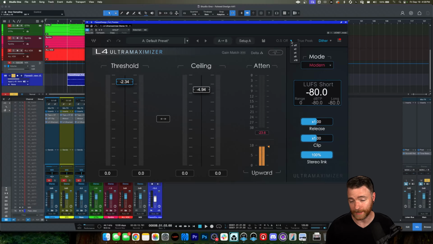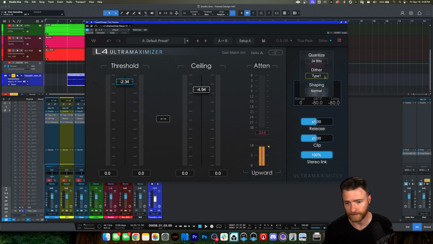So I'm going to drop the drop-down menu. You have off, 2x, 4x, 8x, and 16x. If you need oversampling to reduce any aliasing that may be happening within your session, here's your oversampling. Turn on or off true peak limiting by clicking this button right here. Engage or disengage the dither circuit right here. And then, of course, it has a drop-down so you can set your quantized style from 24 all the way down to 16. Dither type 1, none. Type 2 shaping, things that we've seen on the L2, the L3, and other limiters from Waves.